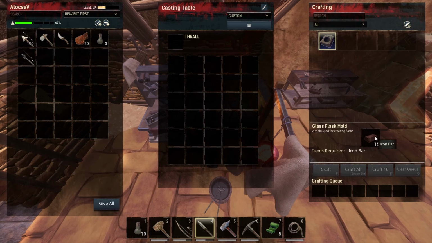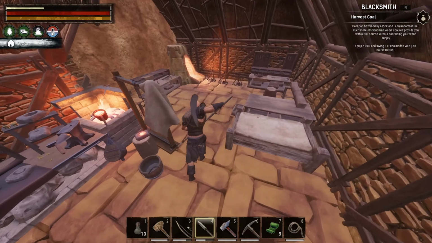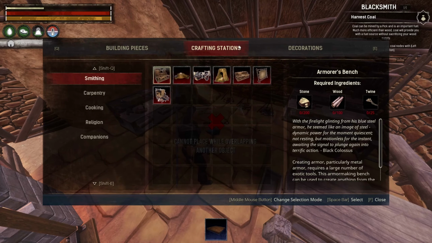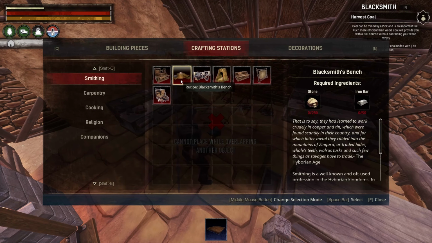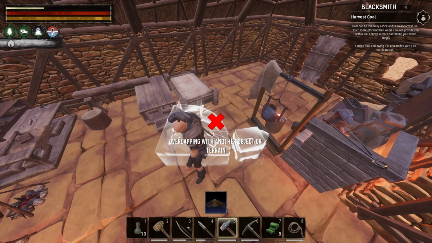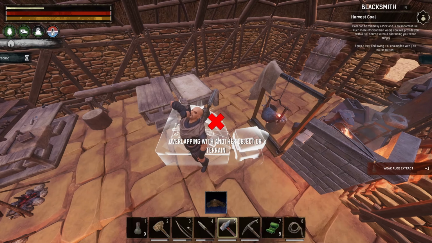Maybe I should do this thing. It takes 15 iron bars. Glass flask mold. Flask mold, for creating flasks. Sometimes when you do something, it unlocks something else. Maybe that will be the case. So let's pick up the hammer and see if we got something new here. I don't think I have the blacksmith bench. Do I have the blacksmith bench? I didn't want to use that.